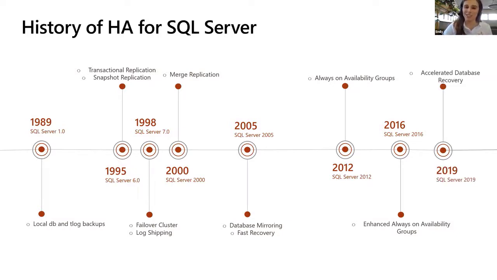Then, in the most recent edition of SQL Server, SQL Server 2019, one key advancement for high availability is something called accelerated database recovery. With fast recovery, which was previously discussed in 2005 with the recovery process speeding up, this recovery process got even faster in 2019. This was done by redesigning the engine recovery process so that the recovery time was not impacted by long-running transactions. Optimizations were made so that recovery time is now constant rather than dependent on the number and size of active transactions in the system. There are also even more replicas added in 2019 for Always On availability groups.